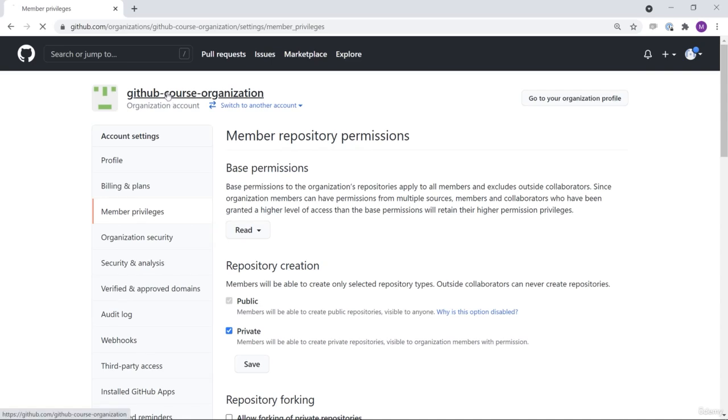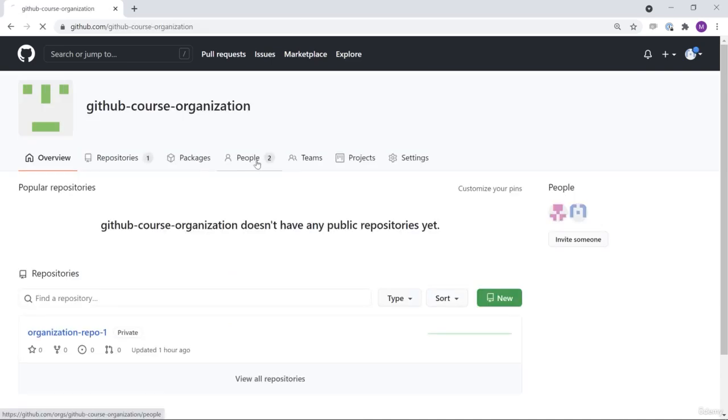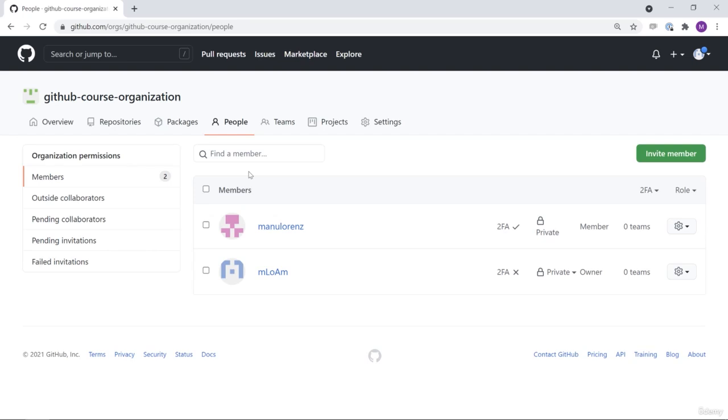So as you see, that's the other option where you can find this menu. If we once again go to the GitHub course organization and then to the people tab, this is where we accessed it previously. I just want to make sure that you become comfortable with the GitHub interface. It can be a bit confusing when getting started, but generally I think it's quite intuitive after a while.